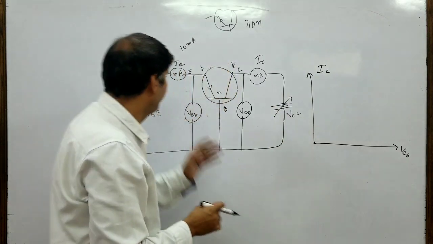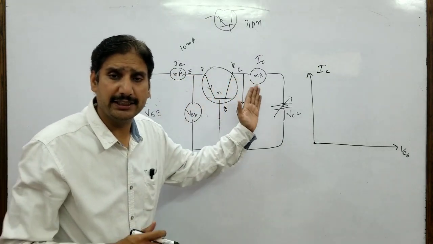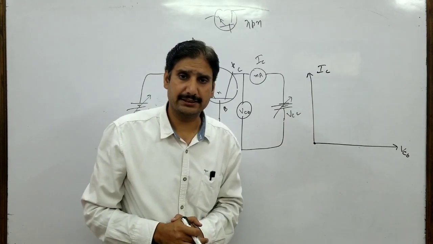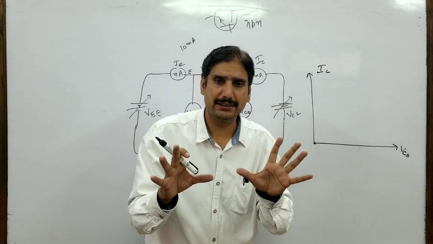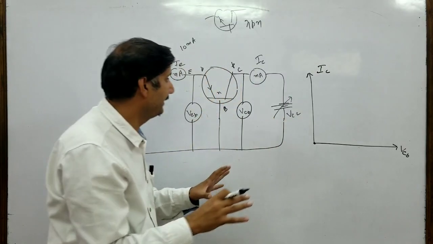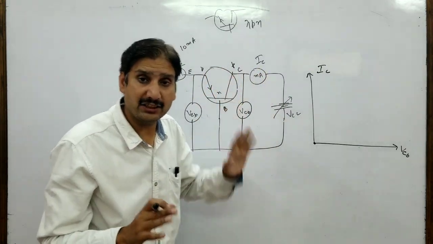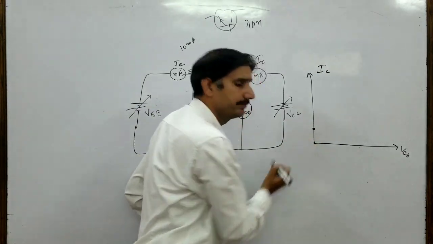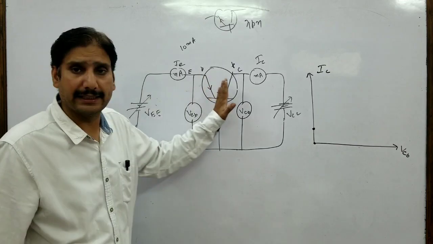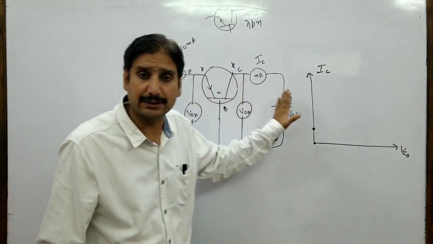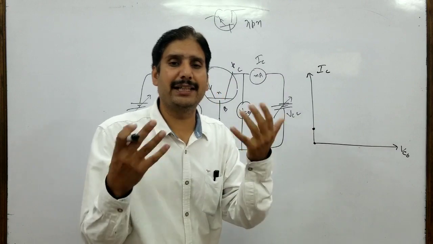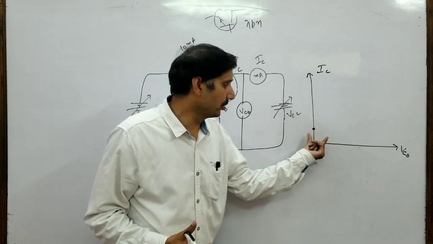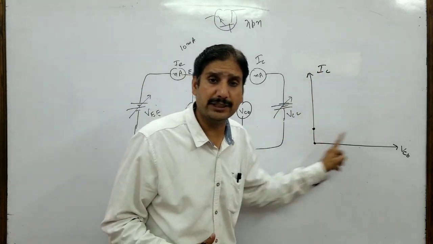What will happen? If 100 charge carriers have started their journey, some of them get neutralized in the base region, and the remaining will reach the collector region. That may be 70%, 80%, but some charge carriers will definitely reach the collector region, and collector current would not be zero even if collector base voltage is zero. That means somewhere over here. Let's say 10 milliampere was sent from the emitter, 6 milliampere, 7 milliampere, 8 milliampere, 8.5 milliampere would still reach the collector. So IC would not be zero even if VCB is zero.